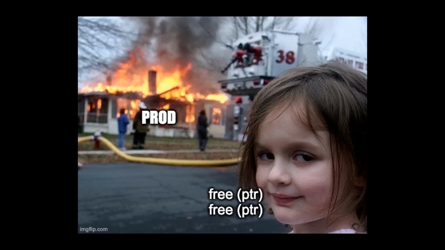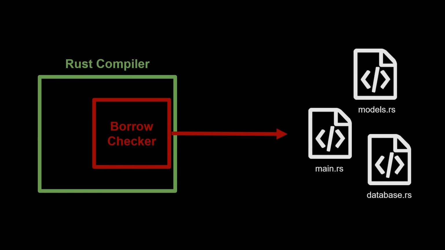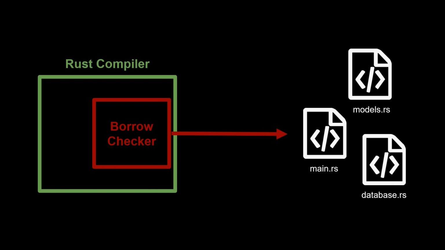Rust takes a unique approach to memory management which solves both of these problems. The Rust compiler, or more specifically a portion of the compiler known as the borrow checker, analyzes your code and enforces a few simple rules at compile time that make writing code which violates memory safety simply impossible. And because these rules are enforced at compile time, there is no runtime overhead, resulting in the beautiful combination of optimal performance and memory safety. The rules I'm referring to are known as the ownership and borrowing rules.